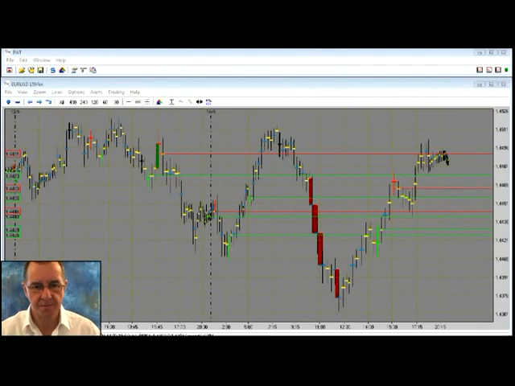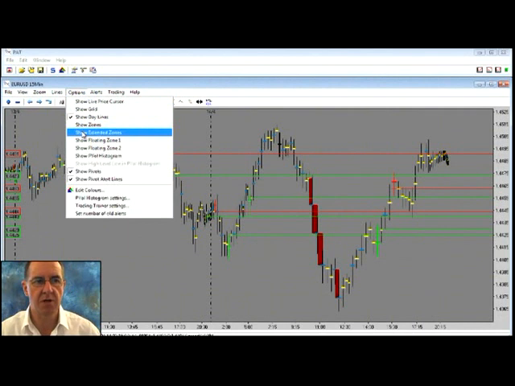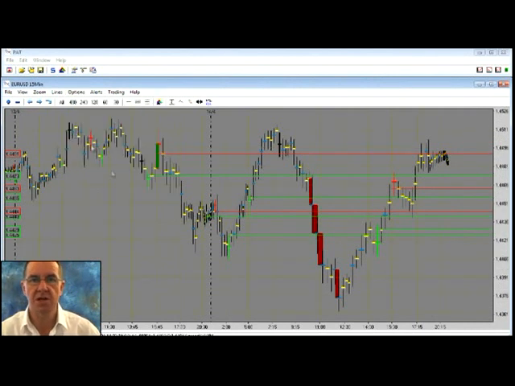Okay, so what about the grid? Well, when we look at the grid, you can see that it's very much in the background. You can see the lines here, sort of hidden behind. So you could leave that on if you wanted to. Let's just turn it off and see what it looks like. Show extended zone, you can see we turn it off and it gets rid of it, but it doesn't actually take off that much noise. So I think when you're starting out, you might want to keep that on and, as soon as you can, turn off the floating zone 2, because like I say, less in our case is more. Less is more information, more of the pertinent information that we need to trade at that given point in time.